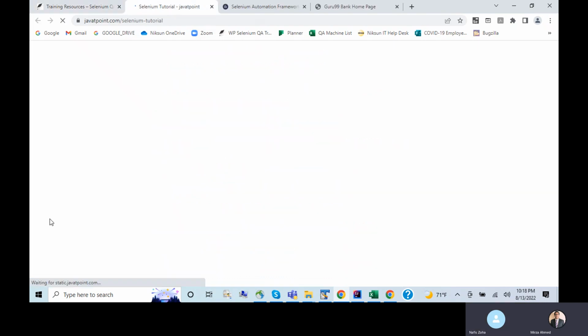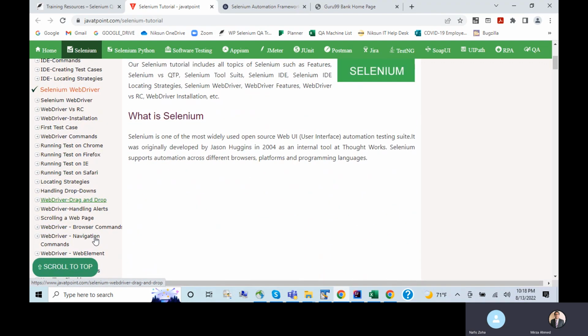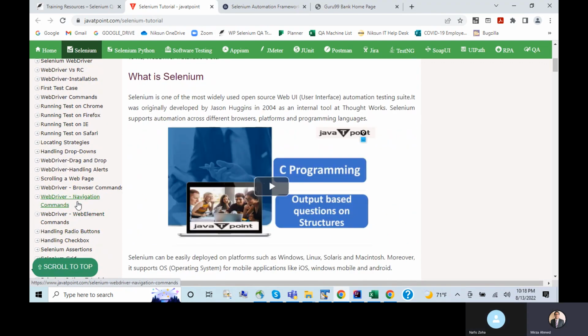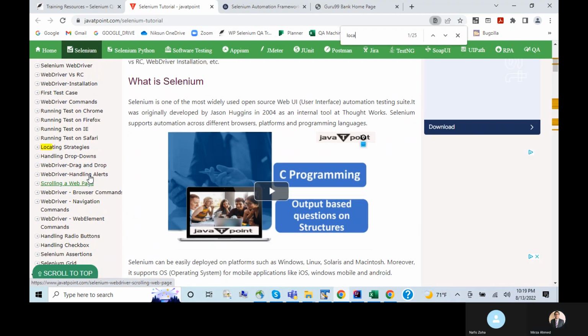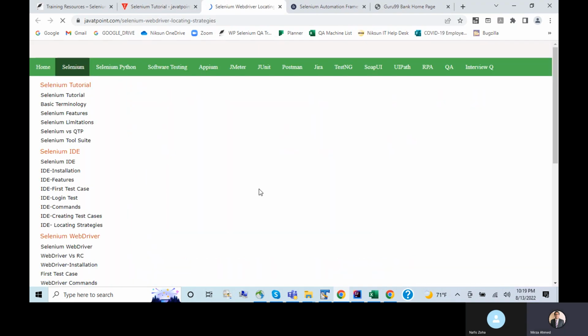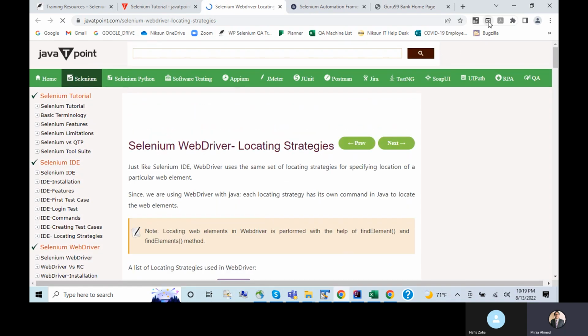Once we start Selenium, these are the different locators. This is also a very good site, but there are numerous sites like this. I will show what the different locators are, and this is also good for interview questions. Let me start with the locating strategy. See this page. Even though you would use XPath once you land a job, you would not need all this.